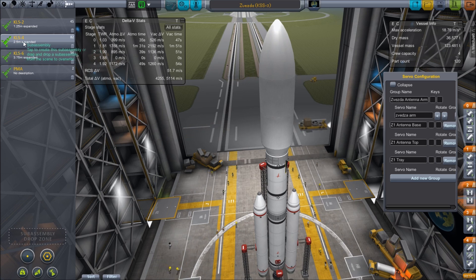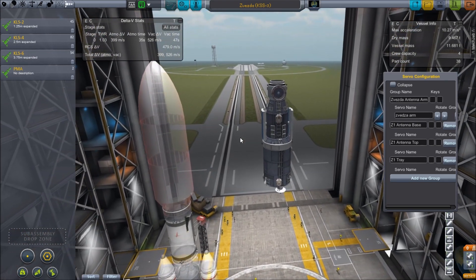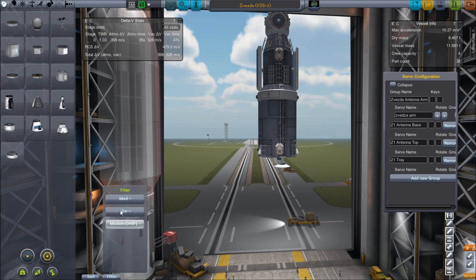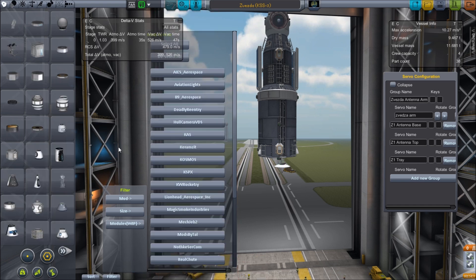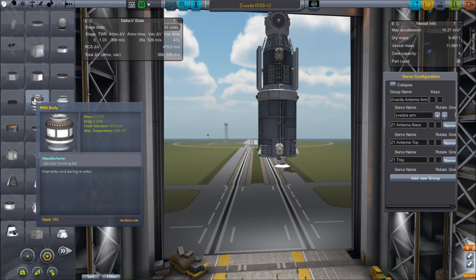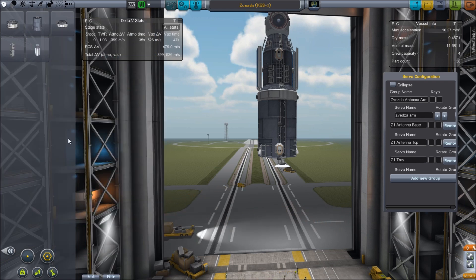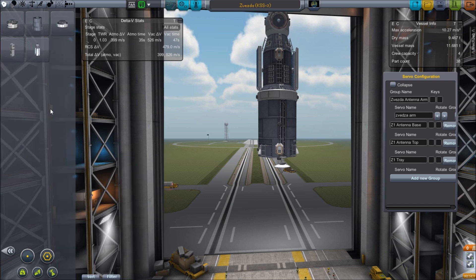KLS-4 again was used — that was covered in video number one explaining what goes into that launcher — and in there you can see we have our Zvezda. I have decided to move all my welded parts into one location. I realized that the command pod section has the fewest number of parts of all the things I have, so by putting them all in there, they're easy to find.